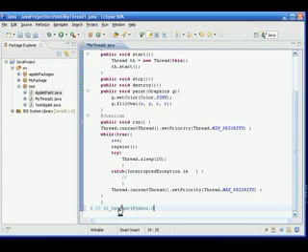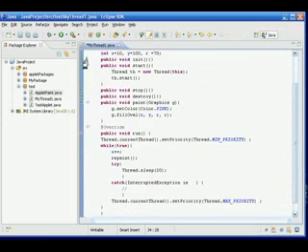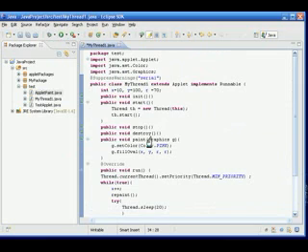Please try this program. Type the entire code in your Notepad or Eclipse IDE or NetBeans IDE or some IDE, and you can try it by yourself. You can run this program with the help of Applet viewer, so that the output which I have shown is in the Applet viewer. But if you want to implement this in some HTML code, that is also possible. I'll give you the idea how to do this.